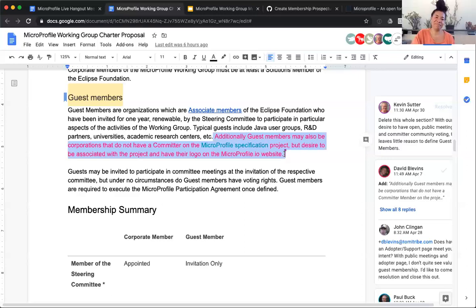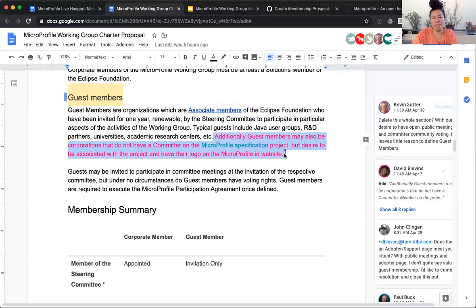Is there any other feedback from anyone that hasn't had a chance to talk yet? Okay, so my recommendation is to remove the highlighted text, which is what David had highlighted before, and we just leave it to the default.